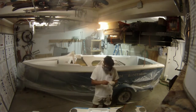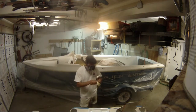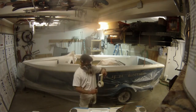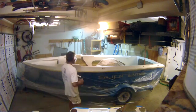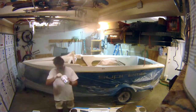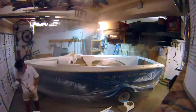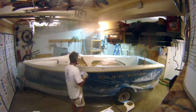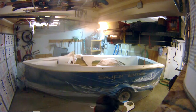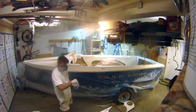Now primer is great, because you really only need to give it about 4 hours before you can do the second coat. Or maybe it was even less than that. It's tough to tell. This is now a month ago when I shot this video to now when I am narrating it. And so I am prepping for my second round of primer. I'm going to go through the same order of operations. I'm going to start on the inside of the boat, go all the way around the middle, work my way to the outside. I have a ladder set up on the far side of the boat to get in and out with, being very careful not to touch the sides or in general screw it up.